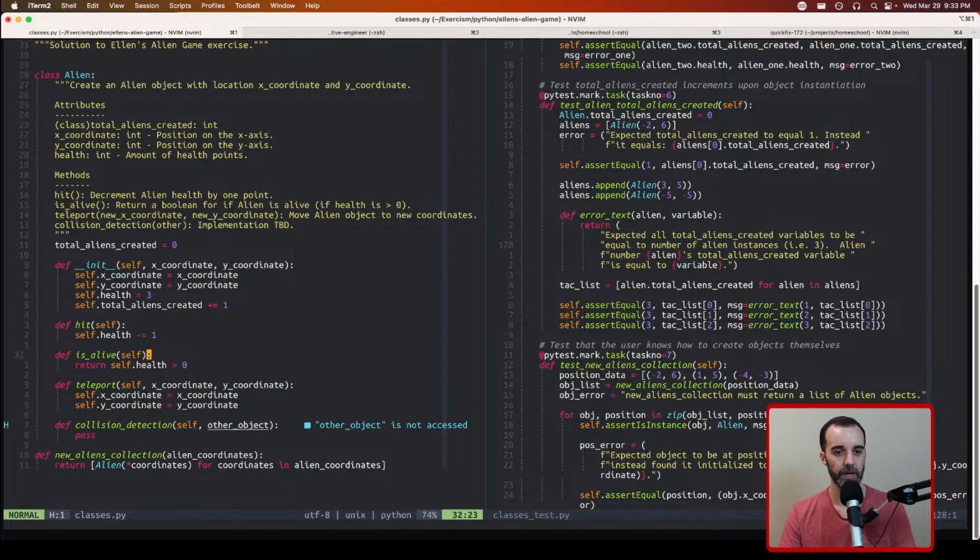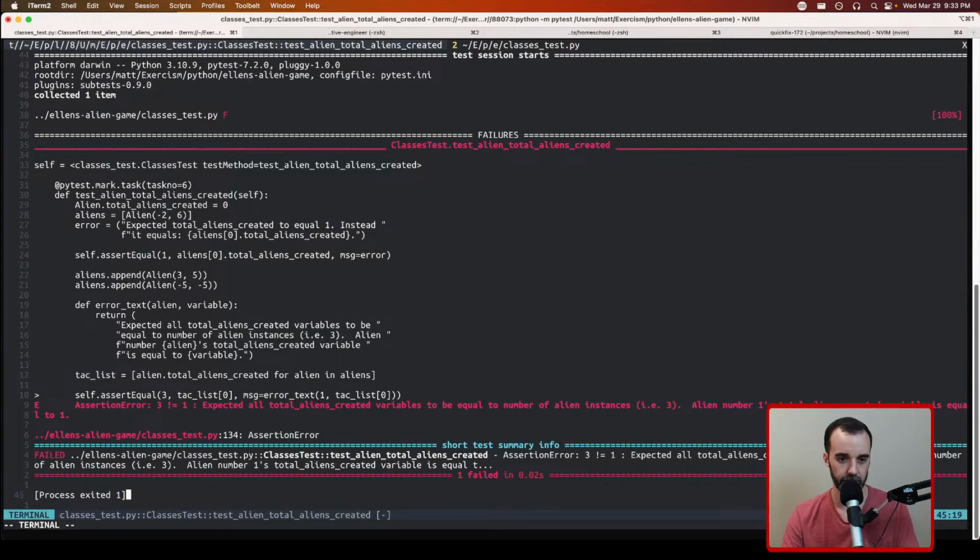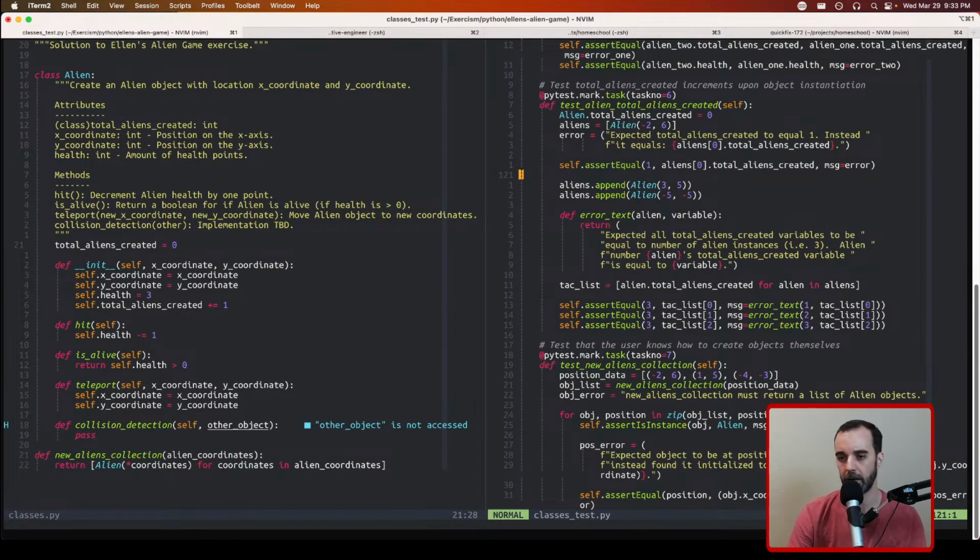So we've got our total aliens created set to 0. And you can see at the top of this test, they're trying to make sure that that state is tracked properly by setting it to 0. And then they create an alien here. But that's not where it failed. I got that first one. These aliens are all in different spots. There should be one alien. That's the value, and it passed this assertion. So far, so good.